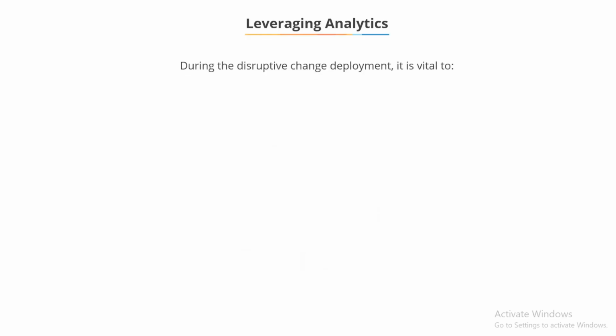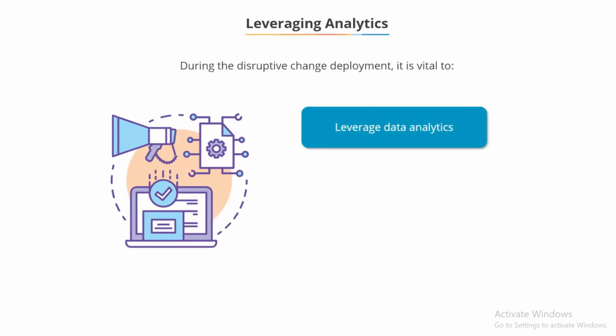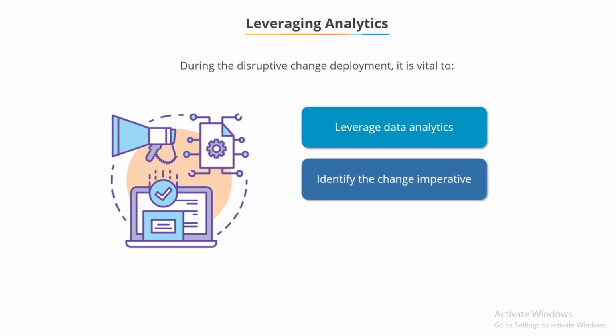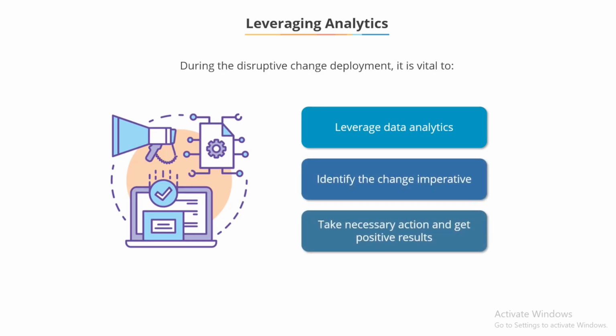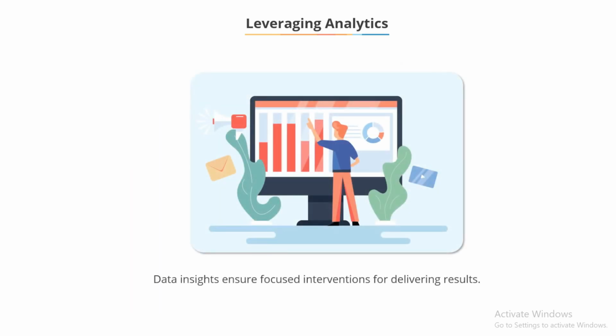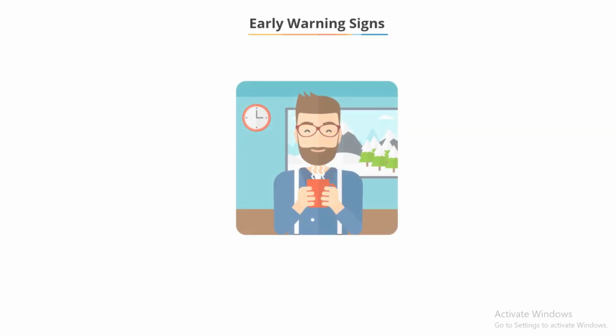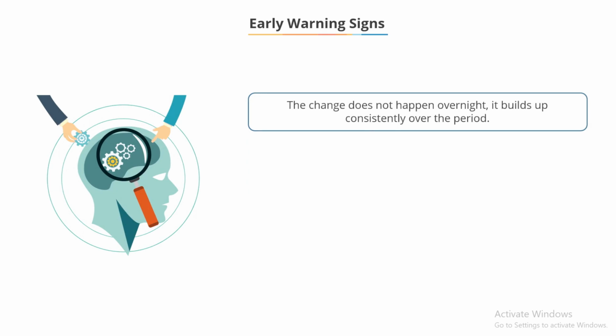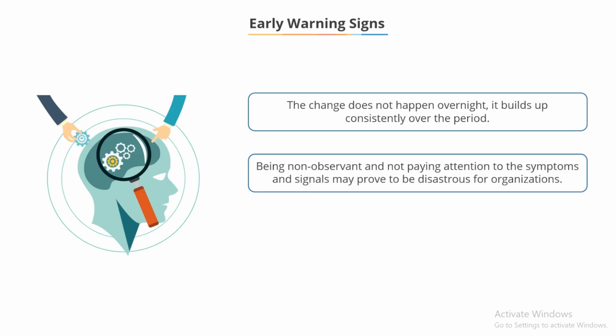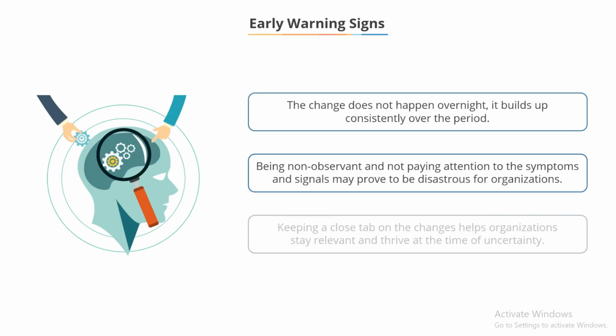During the disruptive change deployment, it is vital to leverage data analytics, identify the change imperatives, to take necessary action to get positive results. Data insights ensure focused interventions for delivering results. If you smell the coffee, you better wake up. The change does not happen overnight, it builds up consistently over the period. Being non-observant and not paying attention to the symptoms and signals may prove to be disastrous for organizations. Keeping a close tab on the changes help organizations stay relevant and thrive at the time of uncertainty.